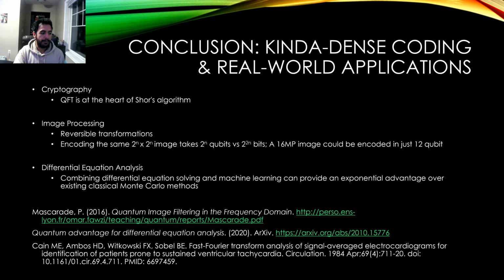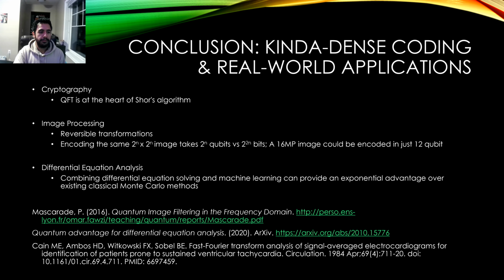And then thirdly, I'm going to talk about differential equation analysis. So in looking through this paper here, the second reference on the bottom, this group of researchers talk about some of the problems they have with quantum linear equation solvers and quantum machine learning algorithms. And so one of the big ones with solvers is that you receive quantum states as output, and for machine learning algorithms, they require quantum states as inputs.